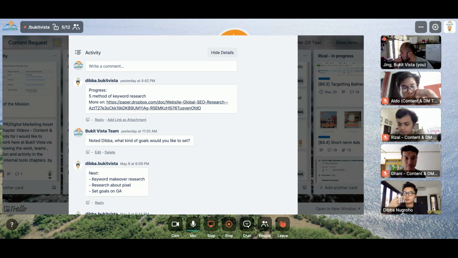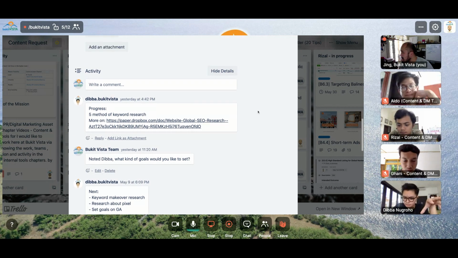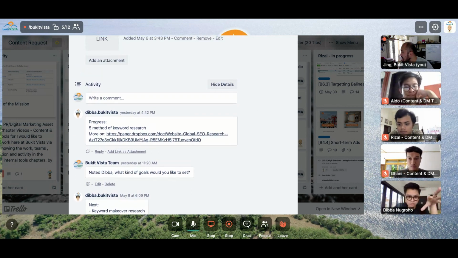The volume that it brings is not as big as the short tail, but it might drive more traffic and have lesser competition as well. So yeah, I think that's the update for the website. Maybe any questions or feedback, or input on probably the keywords that I need to start digging more.